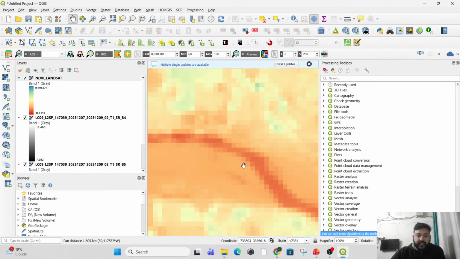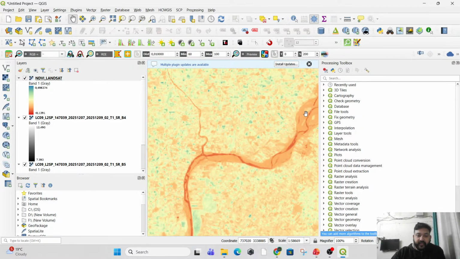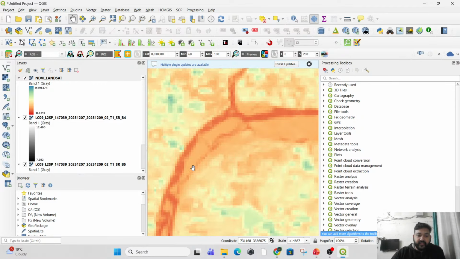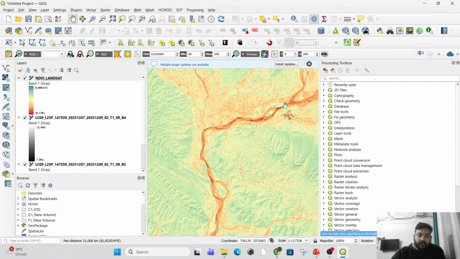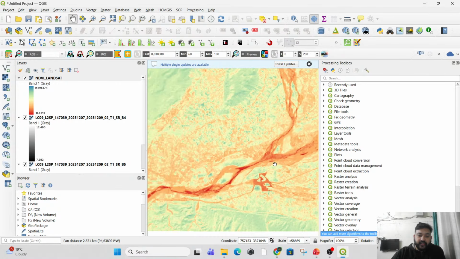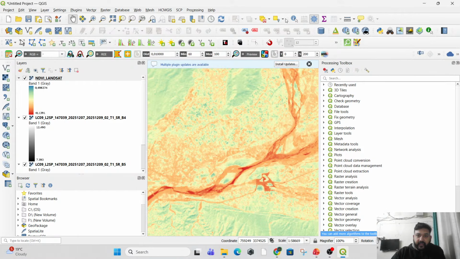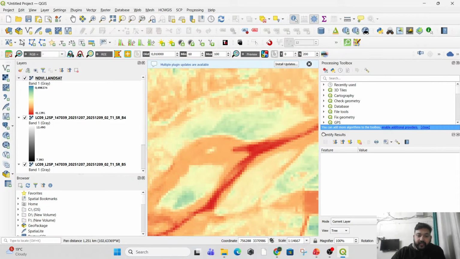If you see here, this is a river. You can identify it by the shape of it. This is a river and it appears red to us. Why is this appearing red to us? Because if I use this identify tool and click on it to check the value of the pixel, it is -0.11.